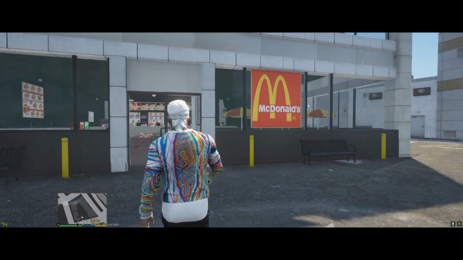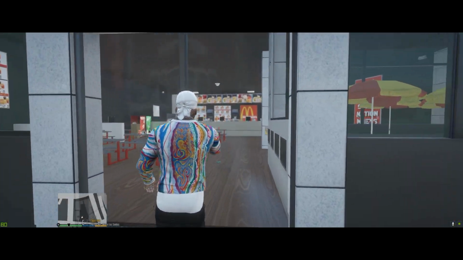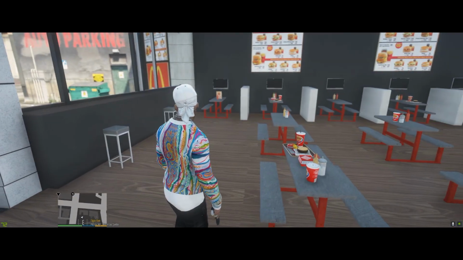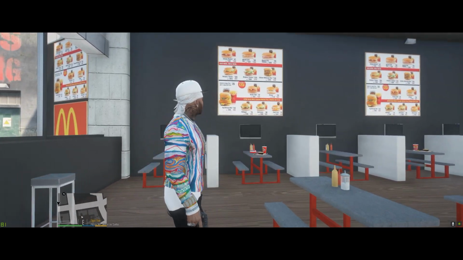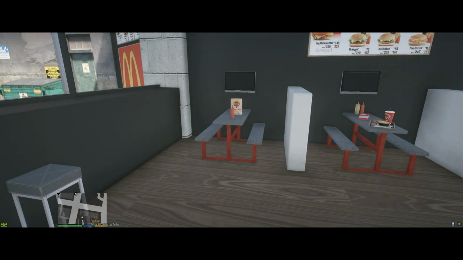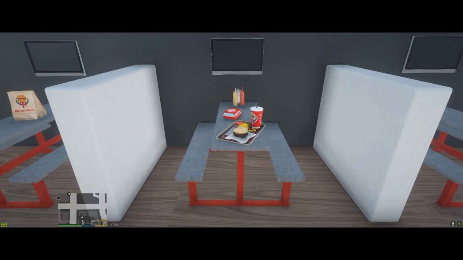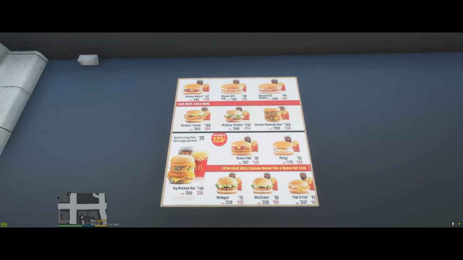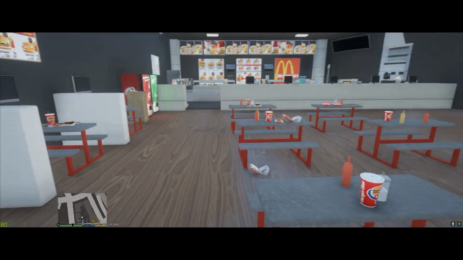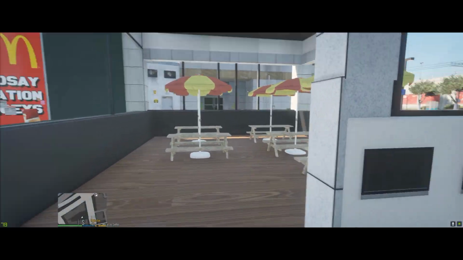As you can see, we got the full McDonald's going on. We got the menu up there also. We normally have some customers outside sitting on the bench in front. Let me switch to first person. There you go. Put away my gun. So you see you have your little stuff right there. Even though it says Burger Shot, you have your menus and everything up there, your props and stuff on the tables, foods. It looked like little TV screens there also. But yeah, it's a pretty nice setup though.